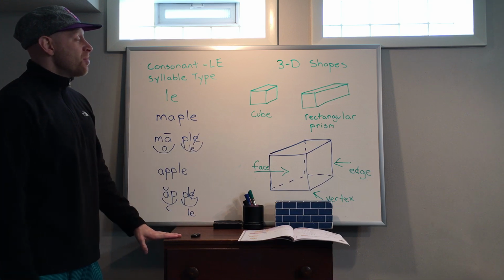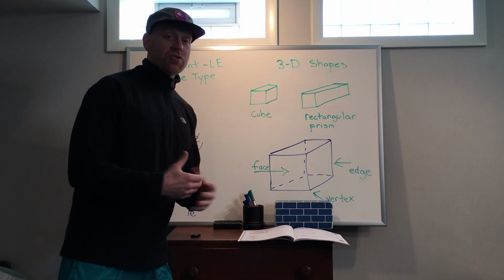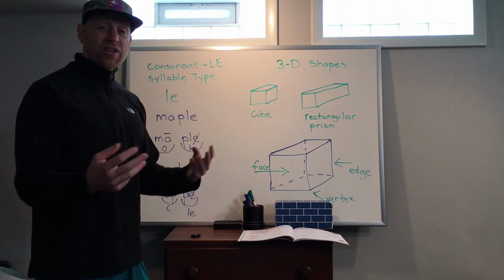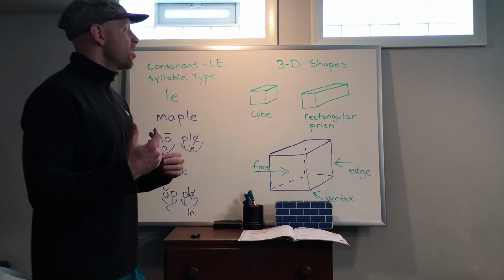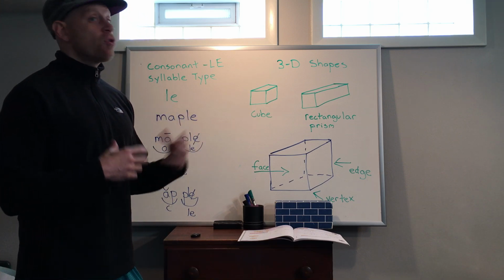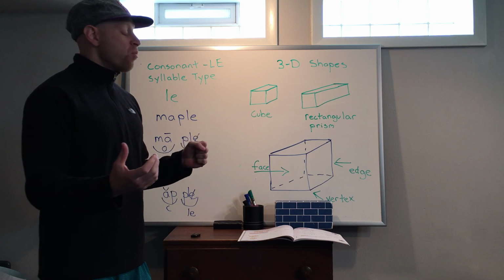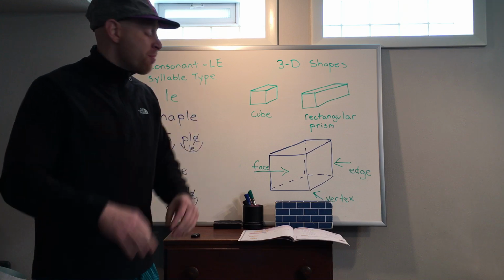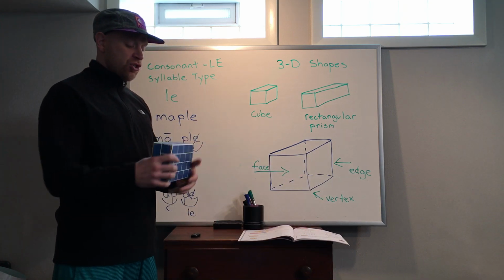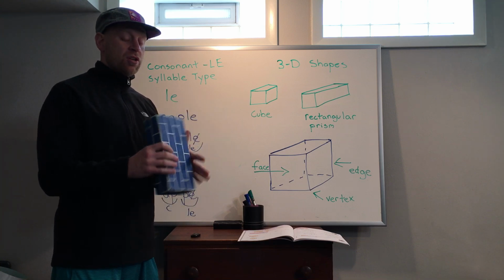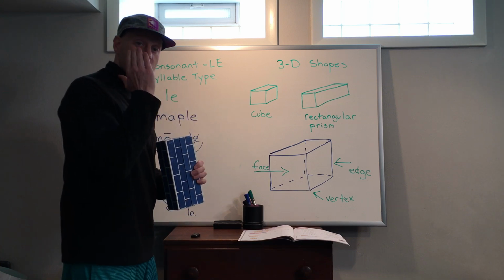Well, let's jump over to math. So this one's a really cool one because we get to talk about geometric shapes, 3D shapes. Now yesterday I introduced 3D shapes to you. We compared them to like going to a 3D movie where when you're wearing those 3D glasses, it looks like the shapes popping out at you. So a 3D shape is something that has depth to it. Something you can pick up and you see there's more than just one, it's not just flat.